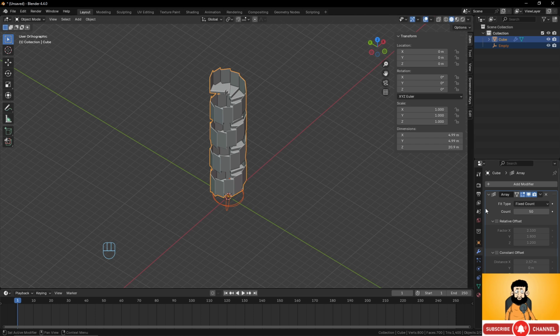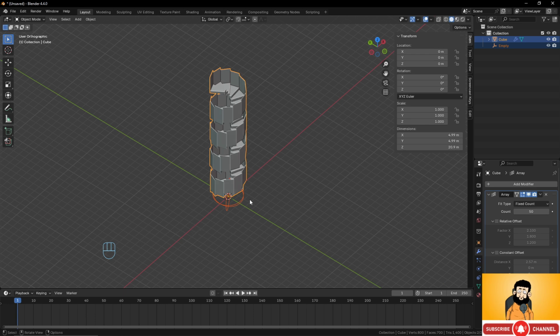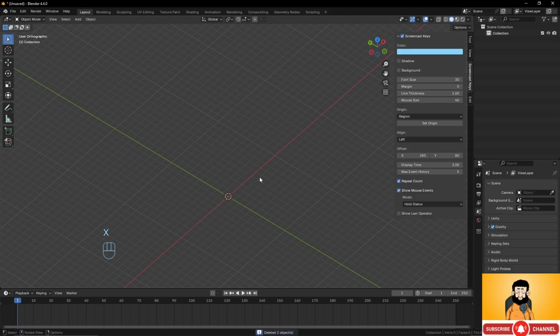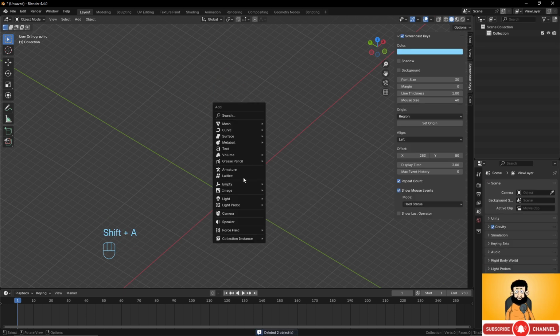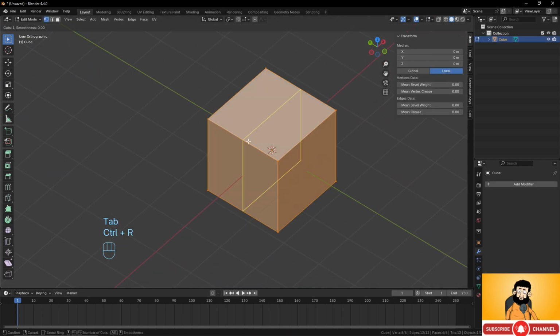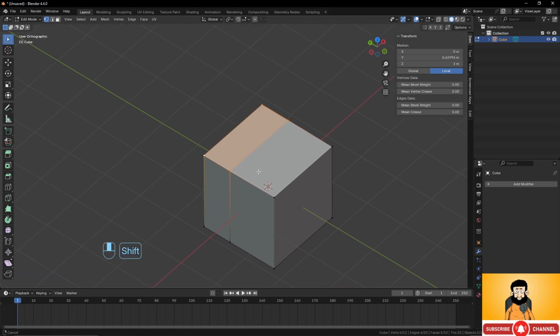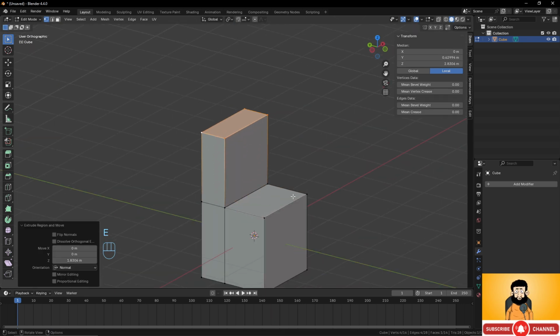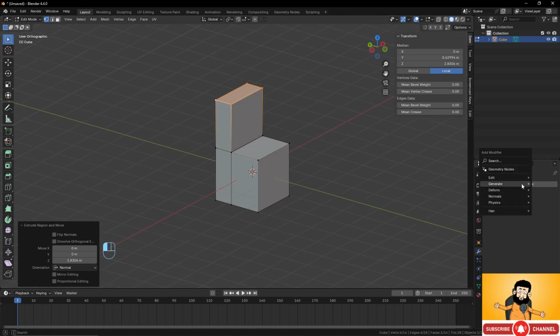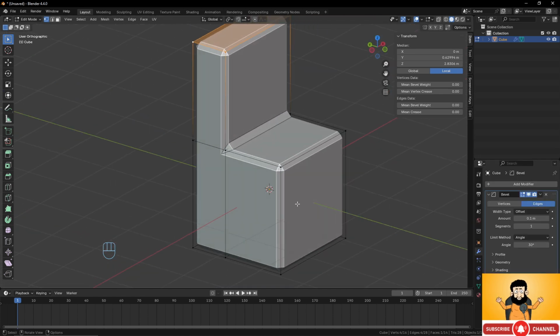The next modifier, where is it? Add modifier here, it's the bevel one. So for the bevel, I will just take a cube to show you that. So don't hesitate to reproduce what I do here, it's important. So yeah, let's add a cube here, and with Control R, I will not cover all the modifiers, but the most important ones, in my opinion. Here I will add a modifier, generate bevel here, so very important one as well.